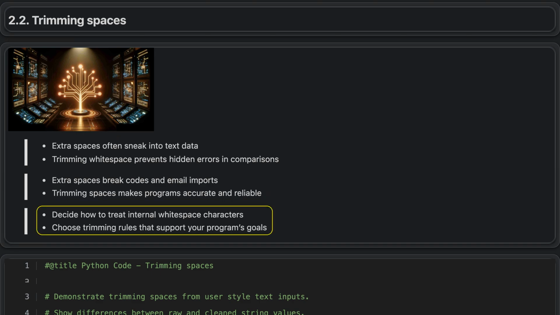When working with strings, you need a clear strategy for handling whitespace, not just at the edges but also inside the text. In some tasks, such as cleaning names, you may want to collapse multiple spaces into a single space for consistency. In others, like processing log files, it is important to keep internal spaces exactly as they are while trimming only the ends. In certain cases, such as normalizing identifiers, you might remove all white space, including tabs and line breaks. Choosing the right trimming approach directly affects the accuracy and reliability of your system.